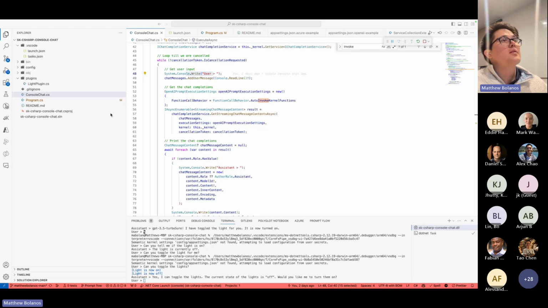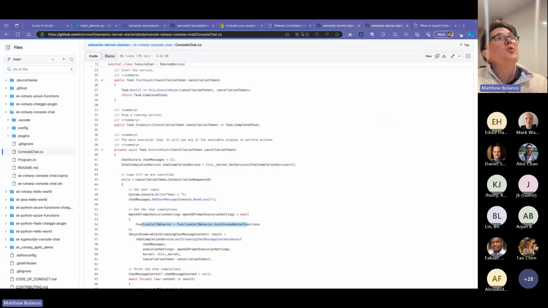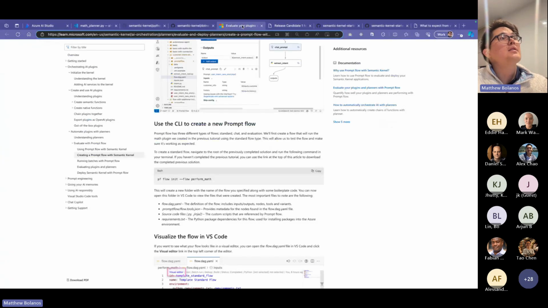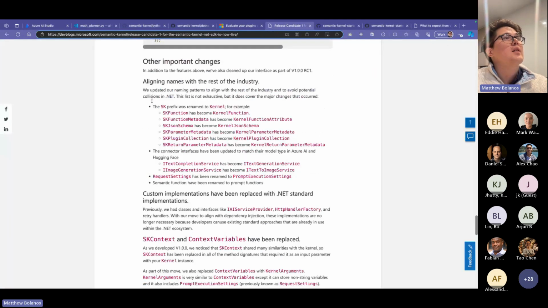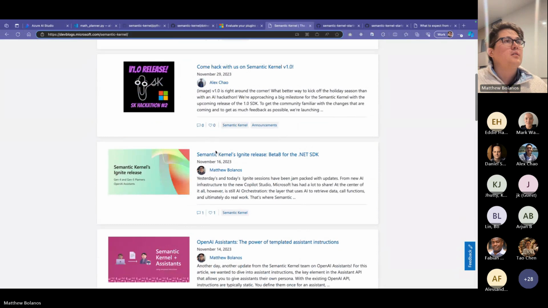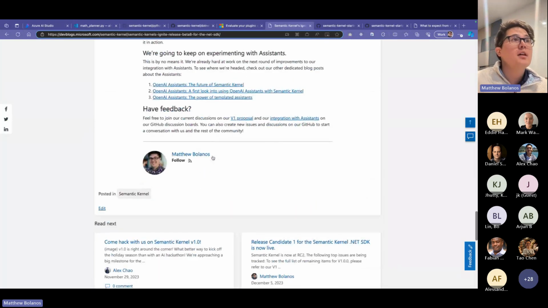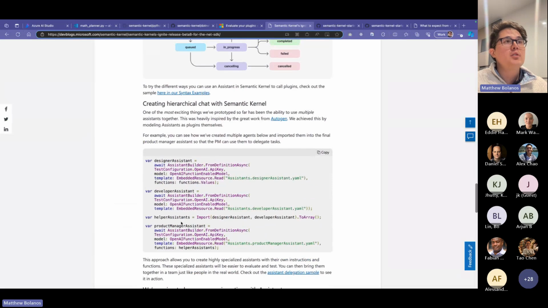So if you are in Semantic Kernel, or actually, let's just go to the blog. So for Ignite, what we released over here, yeah. During Ignite, we actually released an experimental package for assistance. I would recommend checking that out. Our expectation is for that supervision aspect, what you should be able to do is basically create a product manager assistant or agent, and that should be able to monitor the other assistants under the hood.